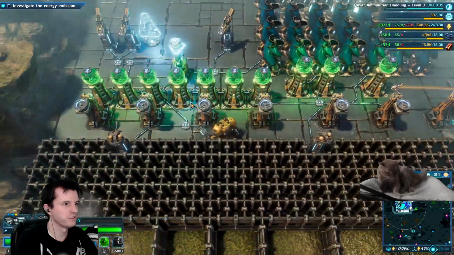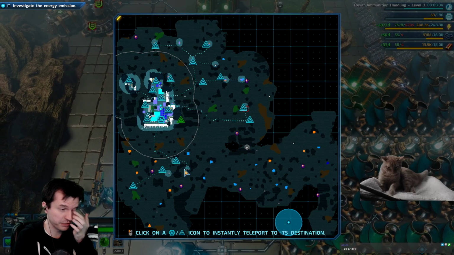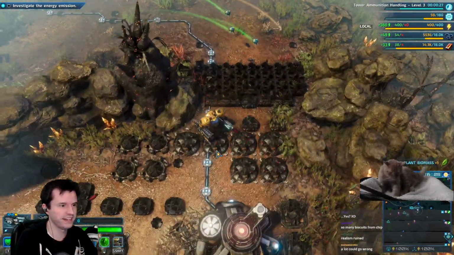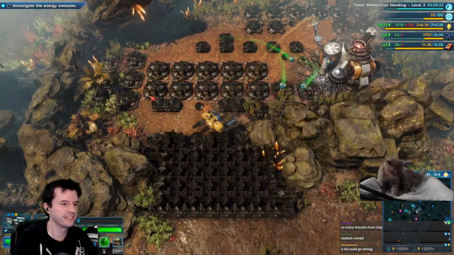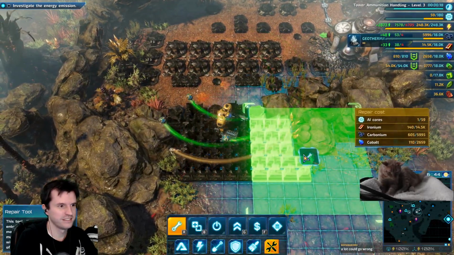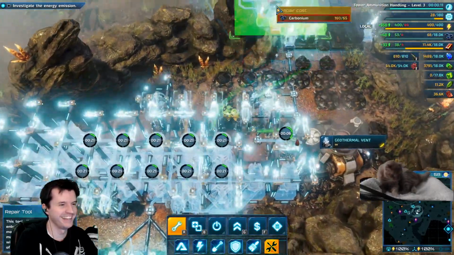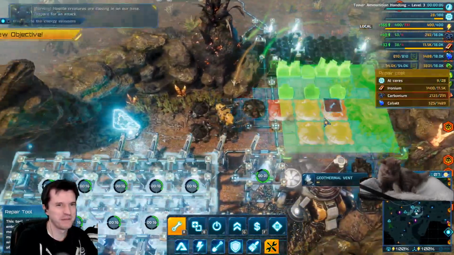Is there any more of those weird tree things obstructing me? Oh wait, didn't I also have a base down here, but it got wrecked? I think I did. Yeah, I did. Look at that. Oh, I need titanium to upgrade the geothermals. We've got money. Well, we had money. Money gone now. Where did my money go?